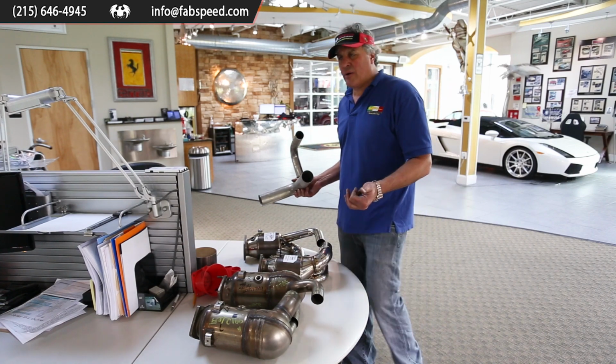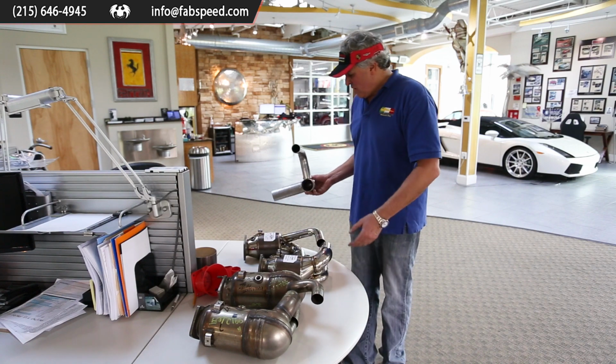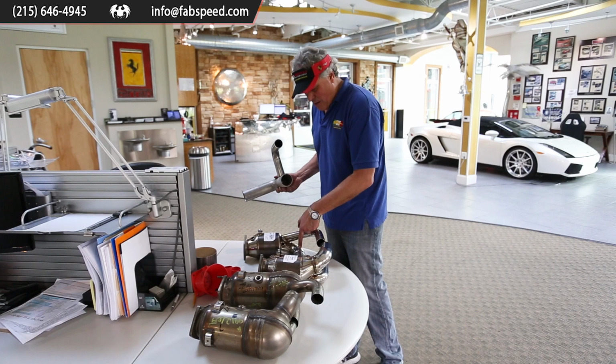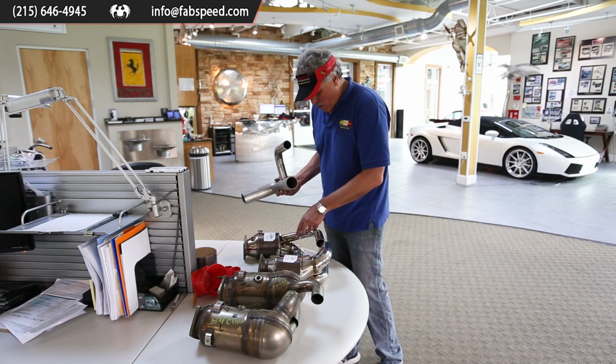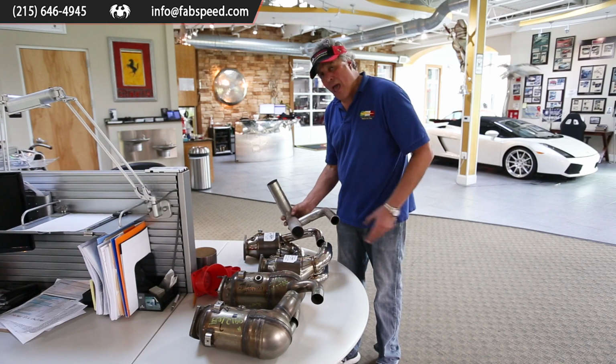It's either from ignorance, stupidity, or just taking the quick, dirty way out to make something. Instead of coming off the high-pressure area like Porsche did or we did, they'll actually come off of a pipe here, and they'll weld a pipe like this coming right off here to go to there. Kind of analogous to doing that.